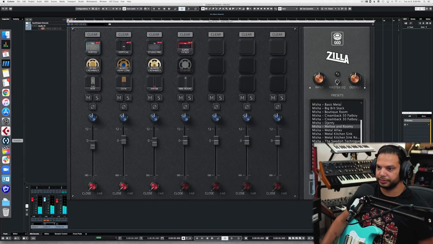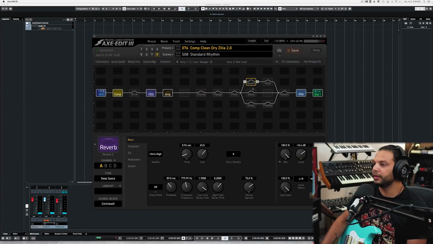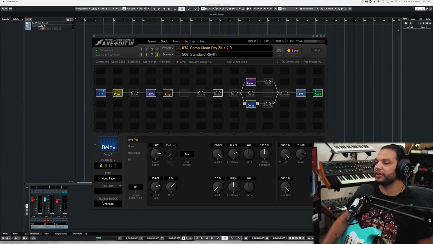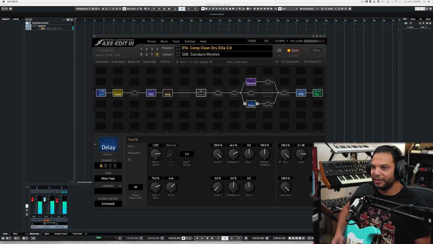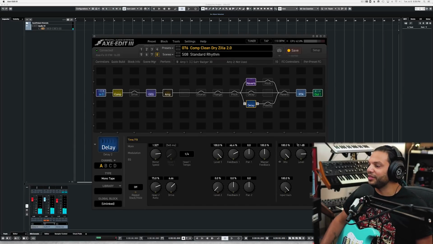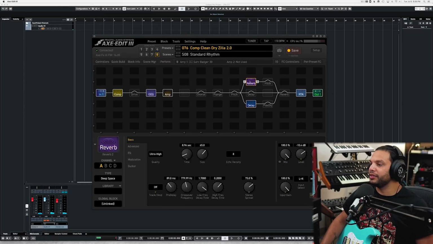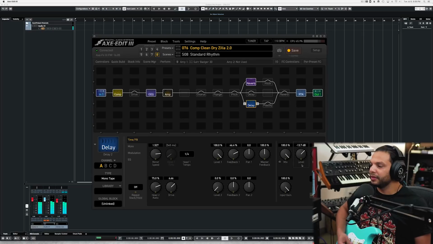It's a nice clean there. Let's add some reverb and delay. Here's a cool little trick. This has nothing to do with the plugin, but I'll give you a little tip. Especially on the Axe-Fx, I'm running these in parallel, so one's not feeding into the other. So you just have your dry signal here. This you have mix at 100, this you have mix at 100, and you're adjusting how loud it is with the level, so you can hear it. Adding some reverb. All right. If you ever hear people talk about parallel effects, that's what they're talking about.